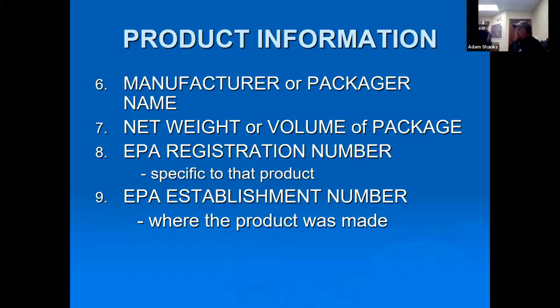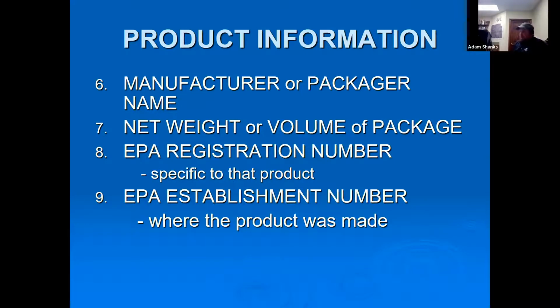Your manufacturer or packager name and information will be on there, and that's good to have if you have questions about the safety of the product, or if you have a warranty claim. You'll want to have that information right there handy so you can file that or get a hold of them.